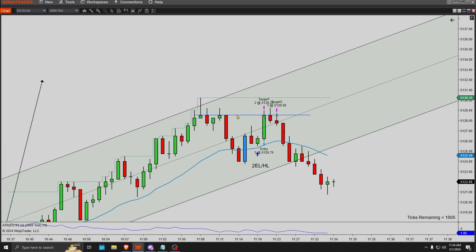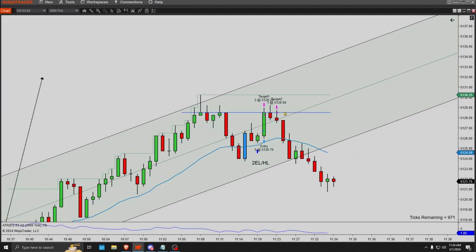Looking back, I still feel like this was, you guys can tell me in the comments what you think, but there's 1, 2, and I was looking for a resistance right across here. I'm also looking on my other chart here with my Keltner channels, and I clearly see my oscillators are screaming that, hey, we might have a sell divergence coming up here. So I wanted to go for a probability trade that was realistic. And so, everyone's going to be looking to sell short right here. So I just wanted to go 2 ticks below so I can at least get filled as I trail my stop right when this closes.